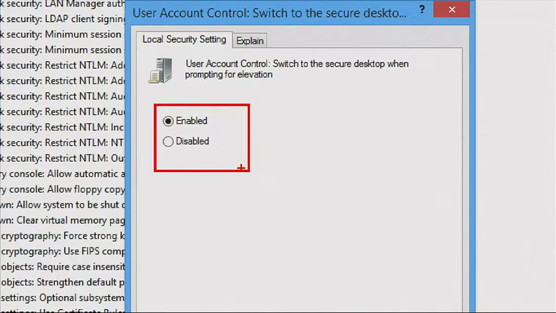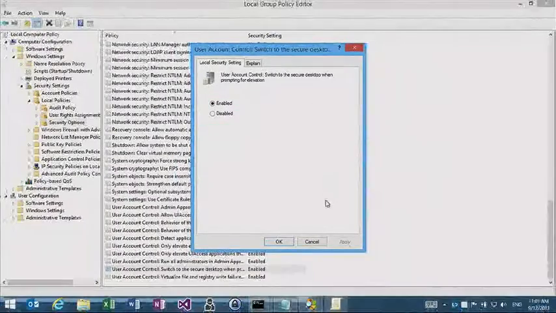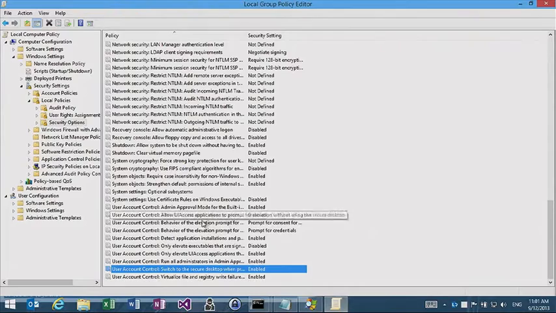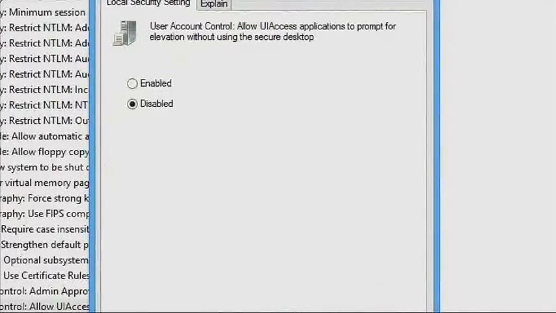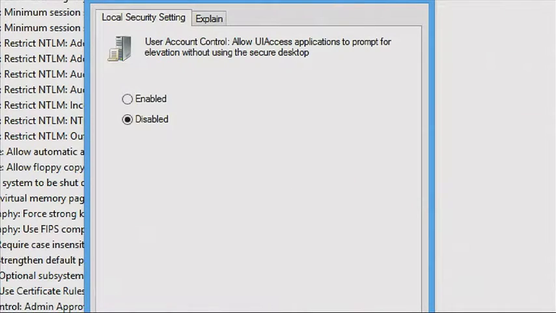In fact, the only application I know for remote access that doesn't require me to switch that policy is msra.exe. There is a policy in there that says, I want to allow my UI access applications to prompt for elevation without using the secure desktop.